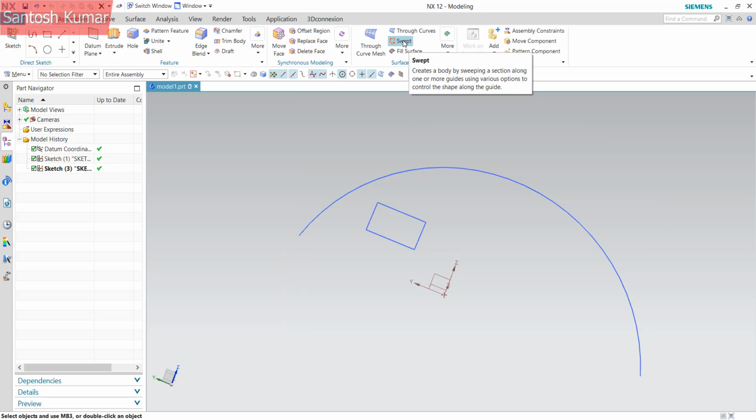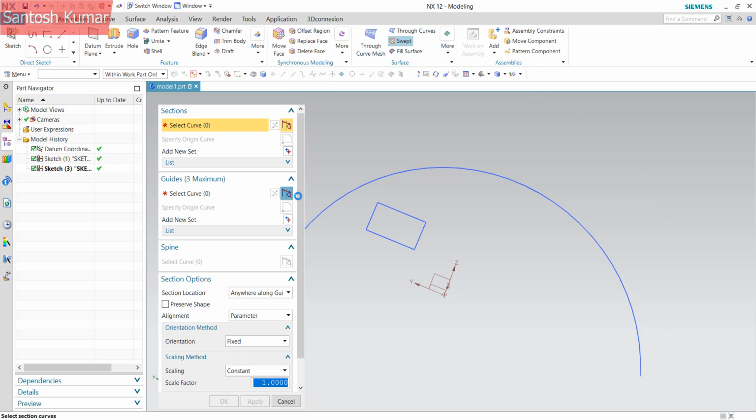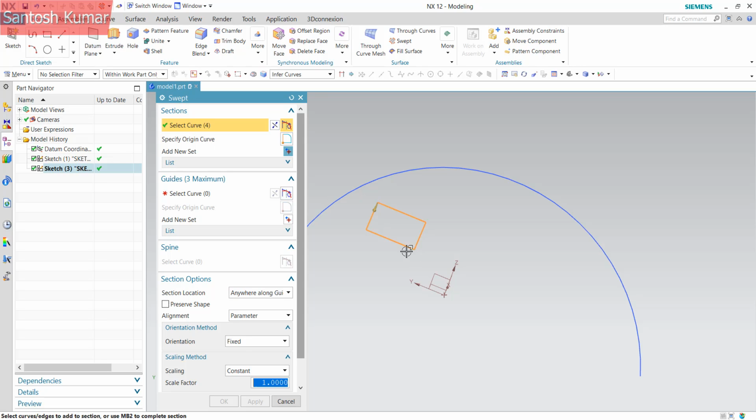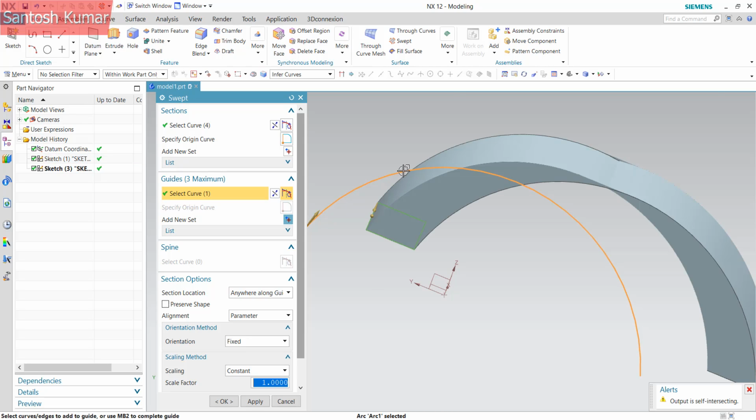Next we are going to look at the Swept option. Select the curve, I'm going to select this as the curve, and next I'm going to select the guide. You can give a maximum of 3 guides, so if there are 3 guides it will try to follow all those 3 guides. I select this as my guide.